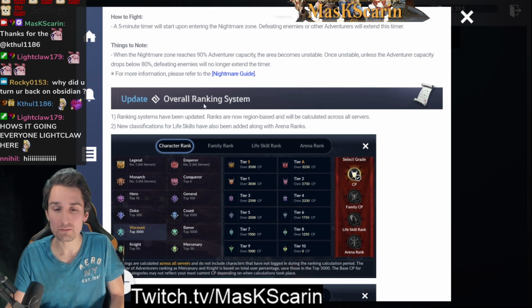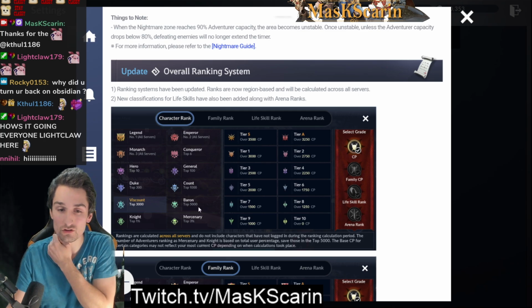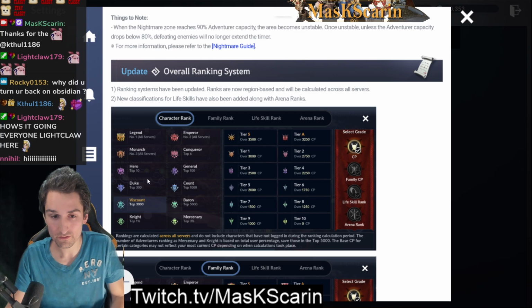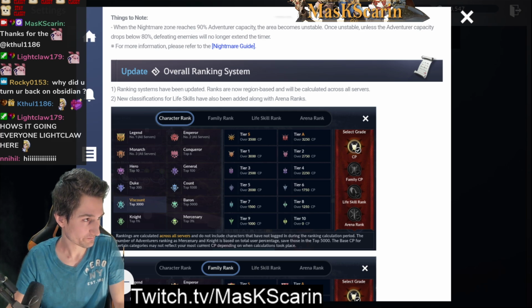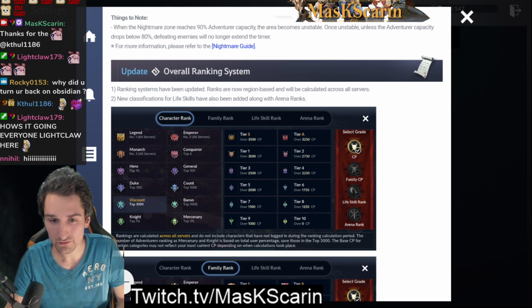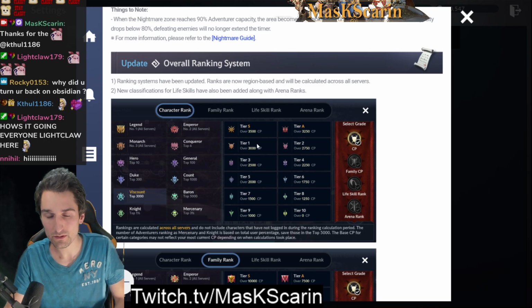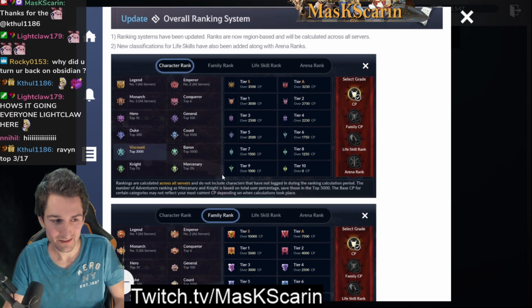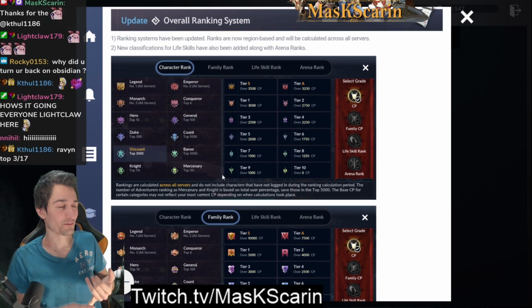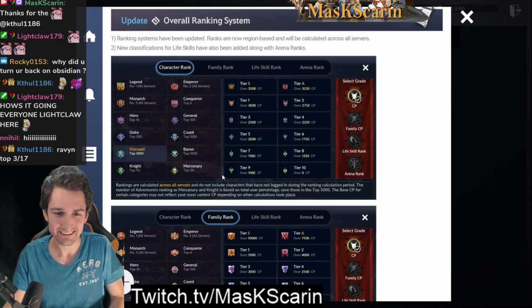They've completely overhauled the ranking system now, and we can now see the ranks. Now, this is showing all of the different things. Legend, #1, all servers gets this crazy, unique title, which is actually super cool. Monarch, #3, all servers. Emperor, Conqueror, Hero. So there's the all server ranks. And then you have just your regular CP ranks, which is pretty sweet. Viscount, top 3000. Raven, top 3/17. Raven is rank 1, rank 4, and rank 17, I believe. Insane.